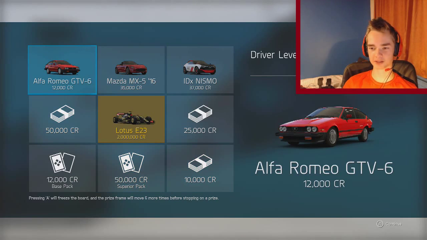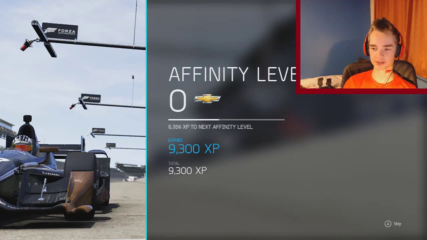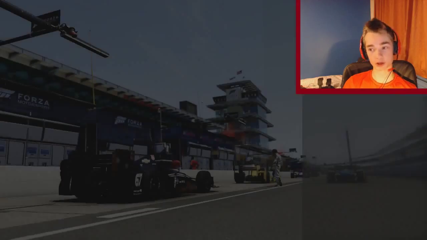The one thing I didn't really want. I wanted the Lotus or the Nissan. And you give me an Alfa Romeo. Thanks, Forza. Thanks. Nearly got a level up from that, though.